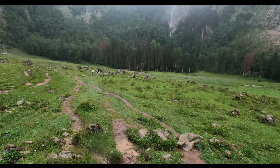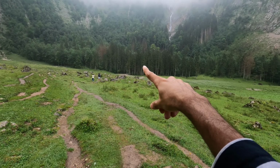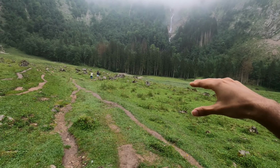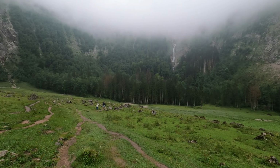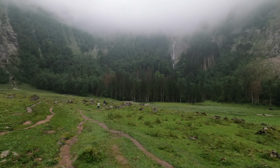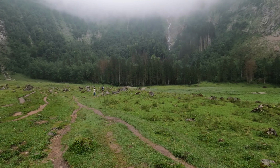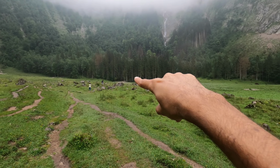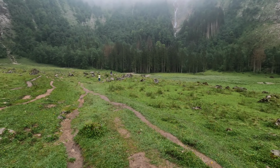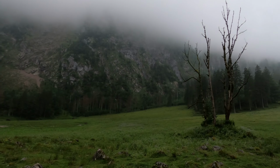We are not going up close because if we go close we can see only the bottom part, we cannot see the whole waterfall anyway. And we just saw a leech had crawled over them, so we don't want to take that risk. And you can see people are going inside the forest, so you still need to go in further. The main concern is we have to go to the lake. The same time it takes to come here, it will take this side also. We made the same mistake.